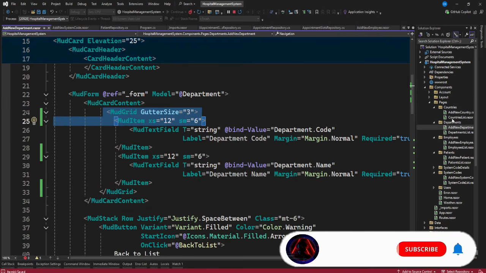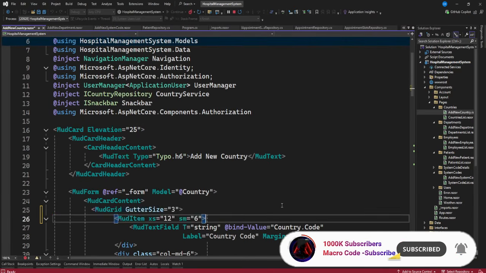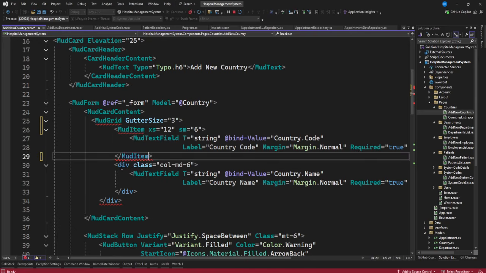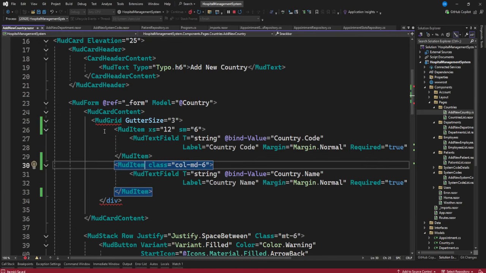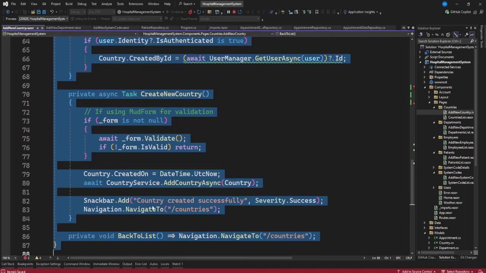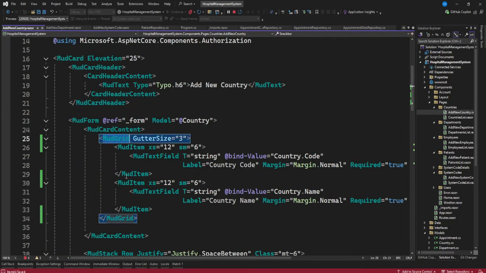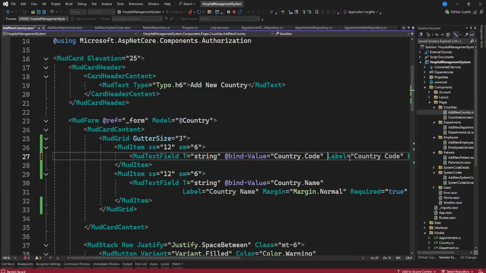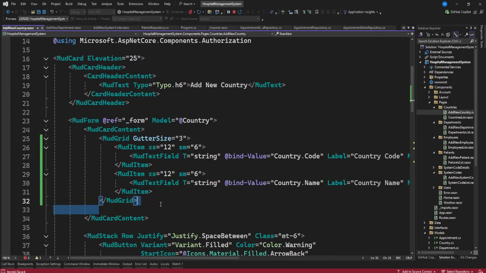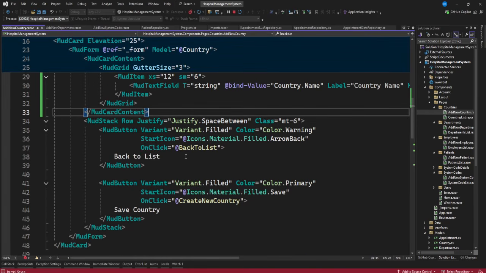So let's check for countries. Countries also you can replace. Then you can have this here, have this here. So you can have this. Then I can replace this here. If I format this, then we can have our MAD grid, and we can have everything there. So that's cool. So this is one of the items here, and we have everything there.